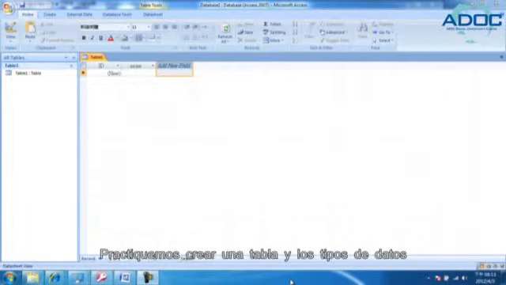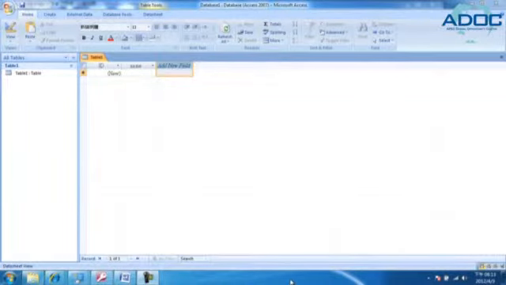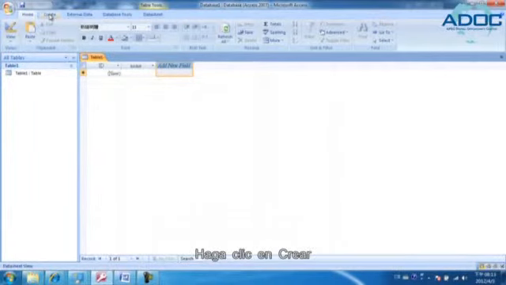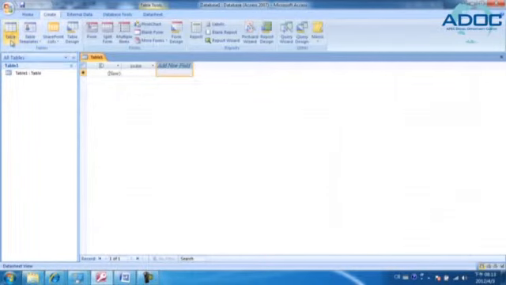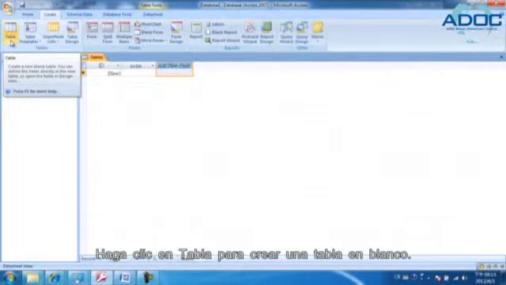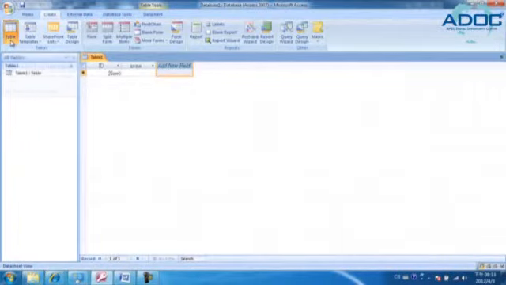Let's practice to create a table and type data. Click Create. Click Table to create a new blank table.